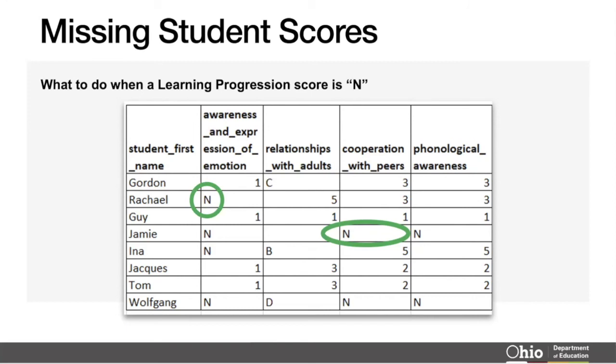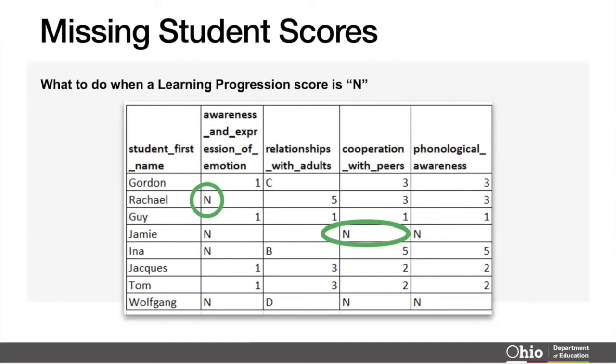Thank you, Megan. You also can only put one reason code per N rating, but it's okay if it's the same reason code, and it might be, but you might have a different reason code depending on the student and the situation. And so that's why you will want to consult that EMIS manual.